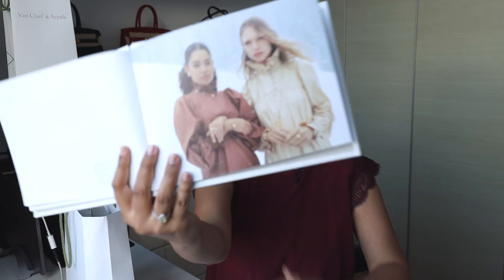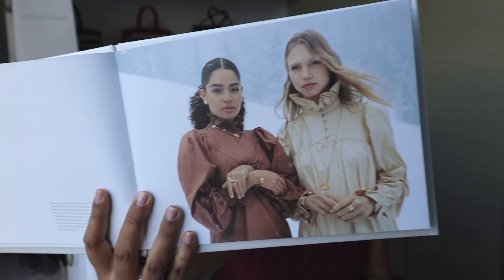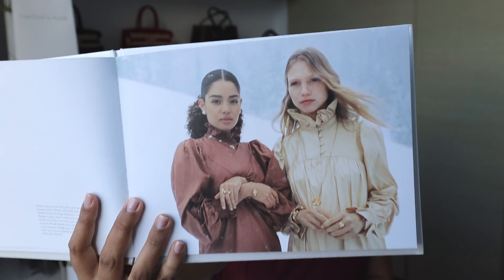Van Cleef is a brand that has gotten a little bit more slightly more mainstream. I wouldn't say super mainstream because it's obviously not something you can just go in and buy — you have to save up for it. But it's definitely gotten more popular over the past couple of years because of luxury influencers on Instagram. The most famous pieces are obviously the Alhambra and the Perle ones. I also see the Frivolé — I think that's how it's pronounced — which is sort of an elevated flower design that's getting a little bit more popular.